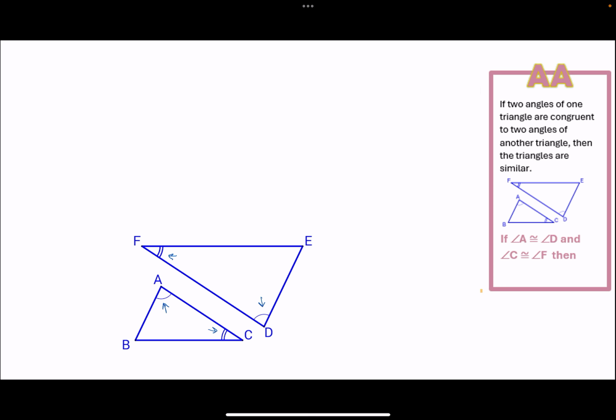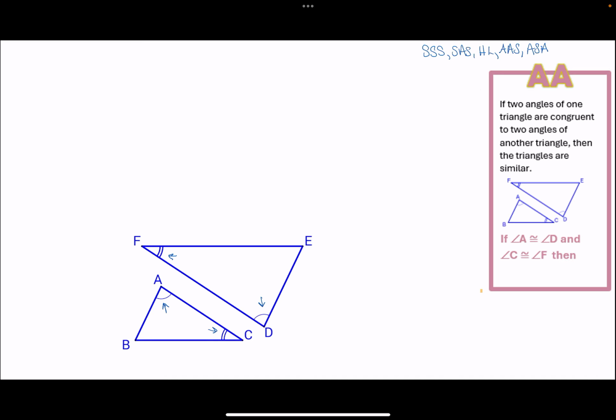So if you recall back when we were working with triangle congruence theorems, we had 5 theorems: side, side, side, side, angle, side, hypotenuse, leg, angle, angle, side, and angle, side, angle. But there was never one that was called angle, angle, angle, for good reason. That angle, angle theorem allows 2 triangles to have the same shape, but not necessarily the same size. The angle measures preserve the shape.